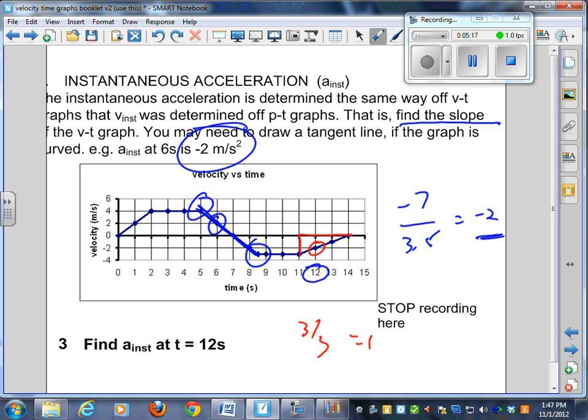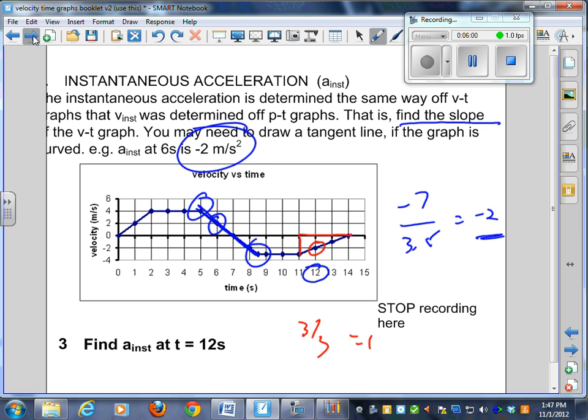Now, you know what? Here's a really good question, you guys. How come it's positive when it's slowing down? The slope is positive 1. That's correct. But how can it be slowing down if the slope is positive? Because the velocity is negative. When the signs are opposite, if I've got a negative velocity, which means I'm moving to the left, and my acceleration is to the right, I'm going this way, but my acceleration is that way, then I slow down. If the signs are opposite, it's slowing down. So it's kind of like going in reverse. I'll let you think about that for a minute.